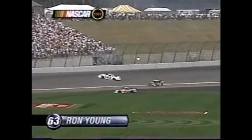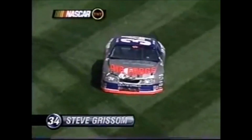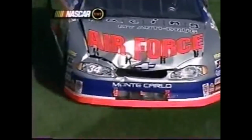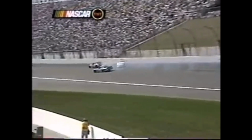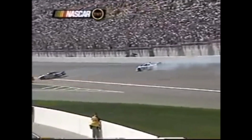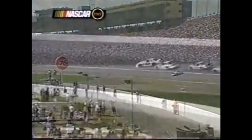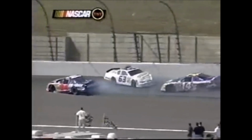Trouble in turn 4. Ron Young in the 63 got bumped from behind and spun into the outside wall. Steve Grissom went around in the 34 car. And we can see where Spencer is, Grissom has driven up under the back of someone. That's Jimmy Spencer's car. And what happened? Looks like somebody got underneath somebody and got into the left rear quarter panel. That's Casey Kane in the 98 car, and Grissom runs in the back of Casey Kane. And Larry Fort. Oh, and Joe Buford just barely misses Steve Grissom. That caused him to spin as he goes down through the grass. So, yeah, right here. Casey got in the back and Ron. And they stacked them up. So that's 3? That's 3.